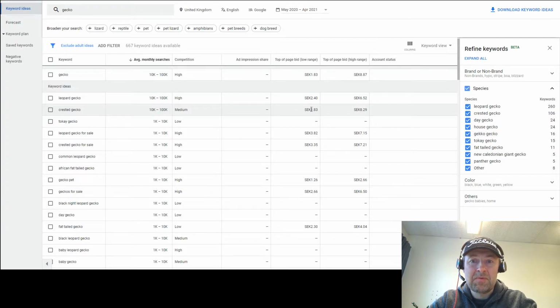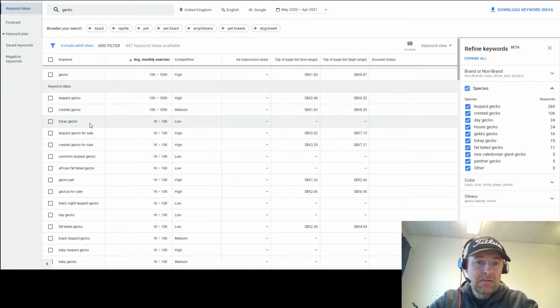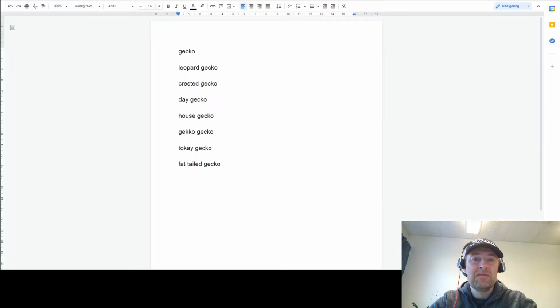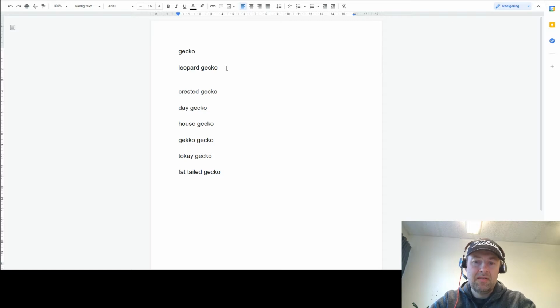So probably we have display ads that are related to crested gecko. So okay, we see here one of the top keywords is leopard gecko for sale and crested gecko for sale. So that is definitely something to put in here. Leopard gecko for sale.